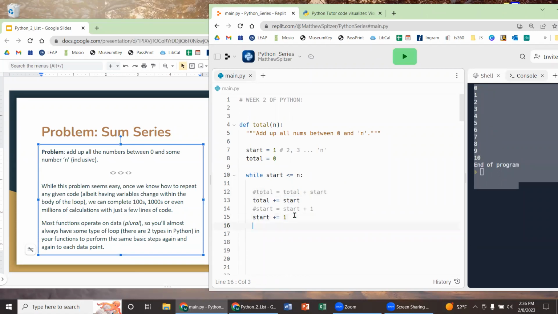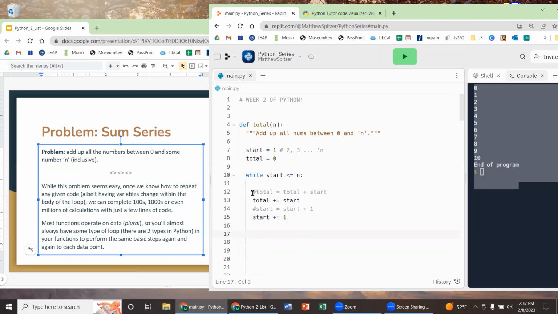And we could do this with any of the math symbols. So we could say x minus equal 1, so that would be x is equal to the old x minus 1. You can do that with multiplication and division as well. If you want to, you can still write this out so you can see what's going on, but you'll most likely always see this kind of writing when you see Python out in the wild. So I'll begin to use this from now on.